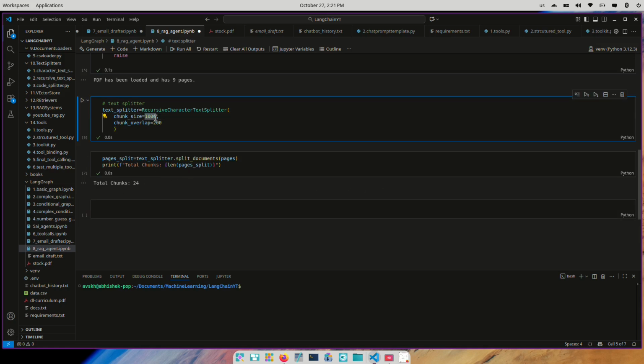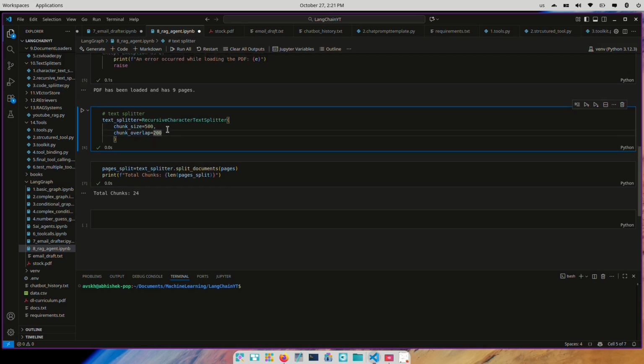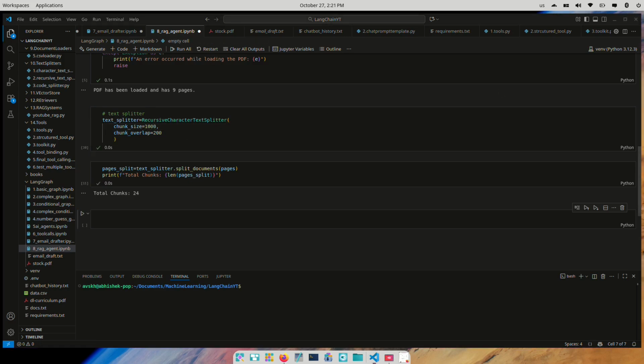If we reduce this chunk size to maybe 500, then the total number of chunks should increase. If we keep it to 500, then we get 60 chunks, but right now I'll keep it to 1000 and then we have 24 chunks.